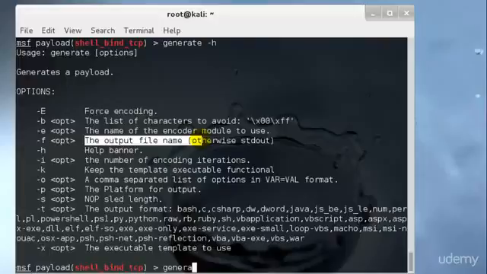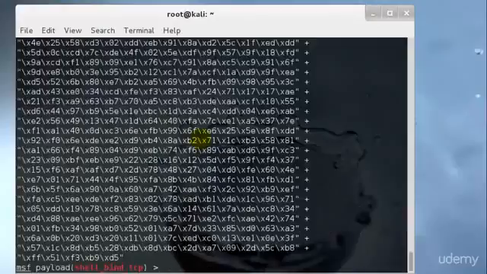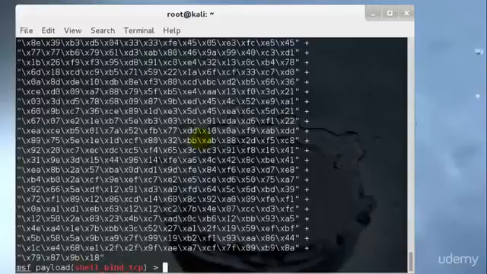This tells the framework how many encoding passes it must do before producing the final payload. One reason for doing this would be to create stealth and antivirus evasion. Antivirus evasion is covered in greater detail in one of my later tutorials. So let's compare our bind shell payload generated using one iteration versus two iterations on the same shellcode. I can just go ahead and do the same thing again, generate -b and the bad characters, and hit enter, and then I can type the same thing plus -i 2. So it will be encoded twice.